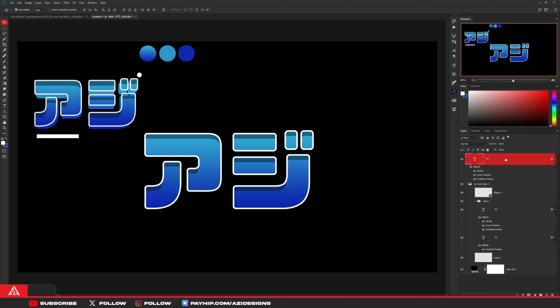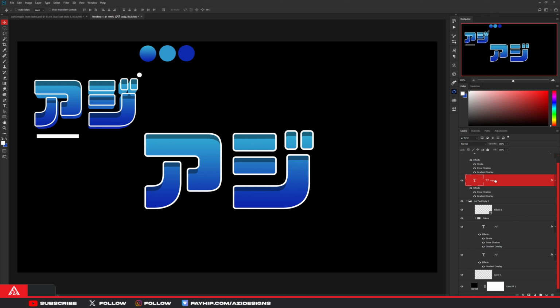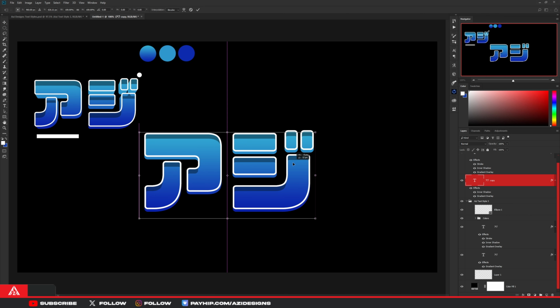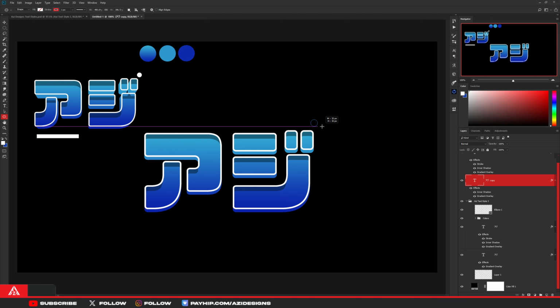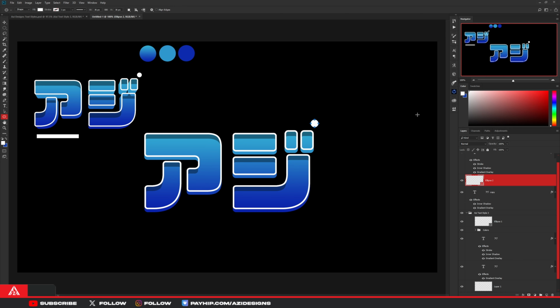And then after that, hit Control J and drop this layer down on the bottom, and then take off your stroke. And after that, hit Control T and move it down a bit. And for text, guys, it's always good to have some effects to your text, because it just looks really nice and it adds to your text really well. So I'm gonna add just some plain old shapes right here. I'm gonna add a circle, and then add a rectangle.